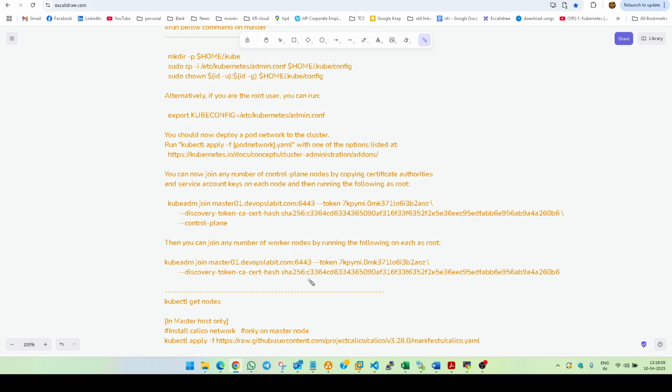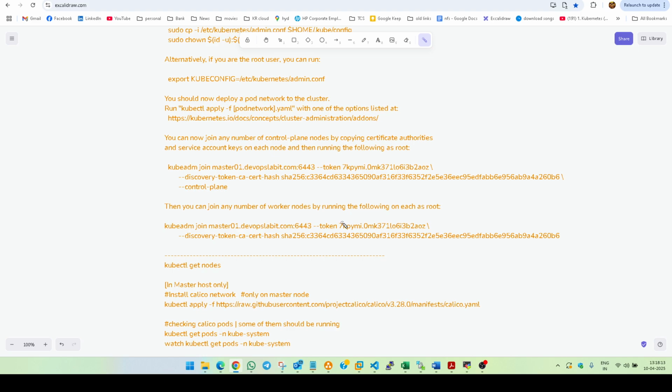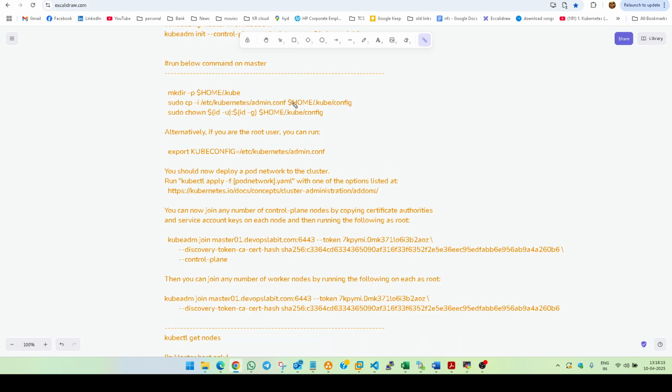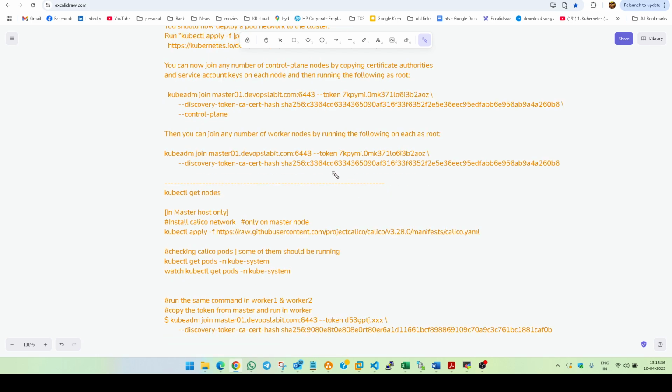This is just a command which I copied from my last installation. Some more different configuration will come, and another token will come, which we'll just be copying and pasting here. Always copy and paste, because most of the time our labs won't perform in very good fashion. Sometimes we require to join the Kubernetes worker node. Okay, we'll be covering this in the practical session.